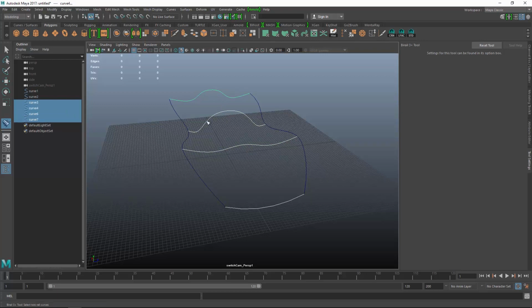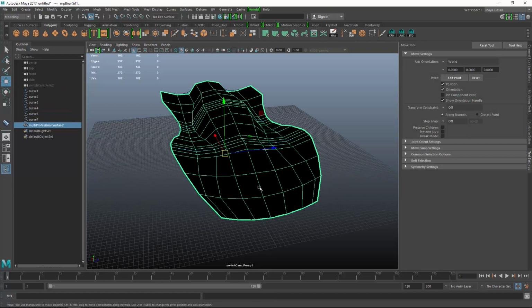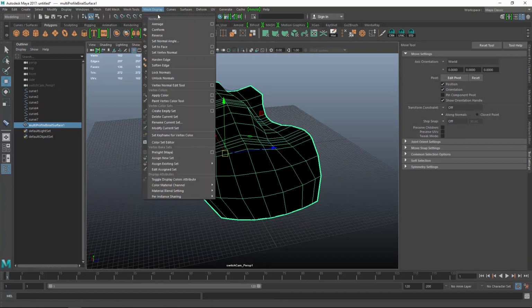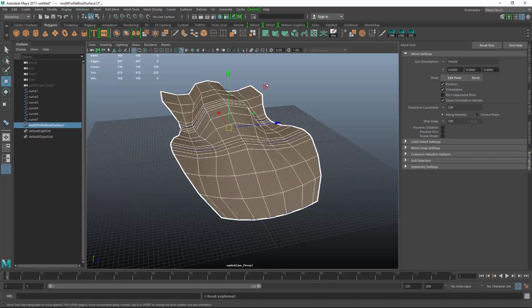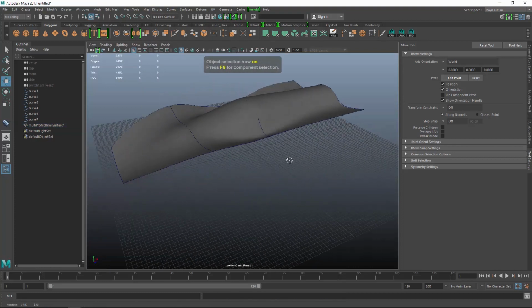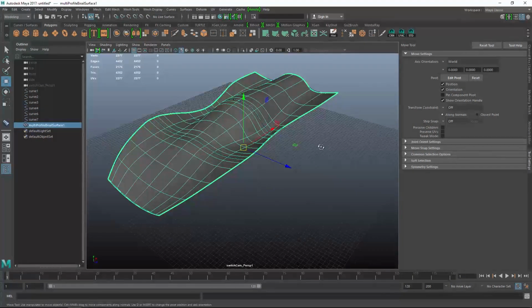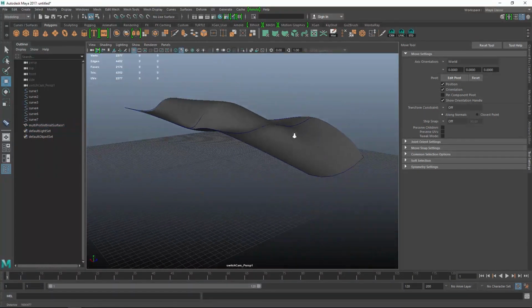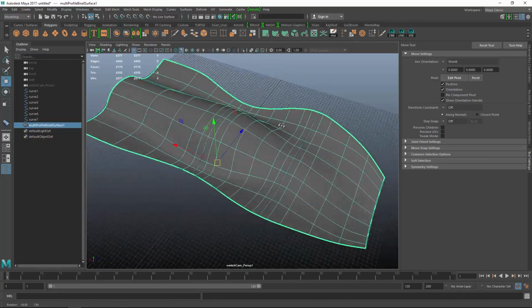So I'm going to press enter, and then I'll select these 2. And now let me reverse the normals, and I'll just hit 3. And now you can see we're getting a pretty complicated shape using a handful of curves, but it's actually pretty precise.